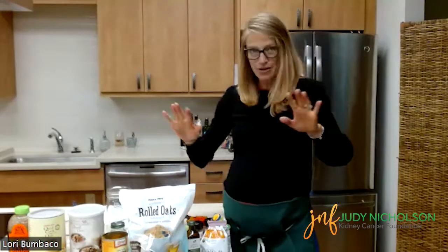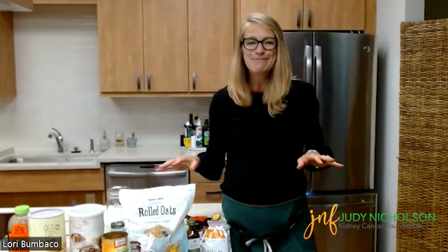Now, oats lower things, right? I've made that pretty clear, but they also raise things in our diet. So they raise energy levels, and that's again because of that satiety-producing effect that oats have. They keep us feeling full and they slowly release into our bloodstream, so it gives us sustainable energy throughout the day. And they also raise one more thing. So, two things that they raise in the cancer protective diet.